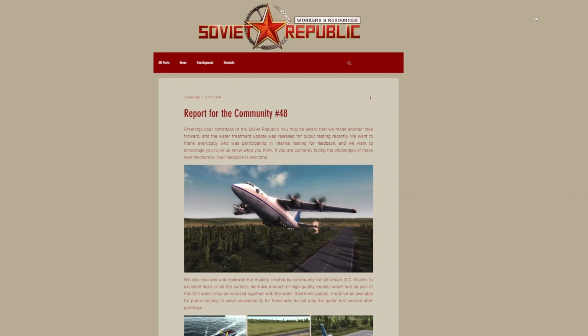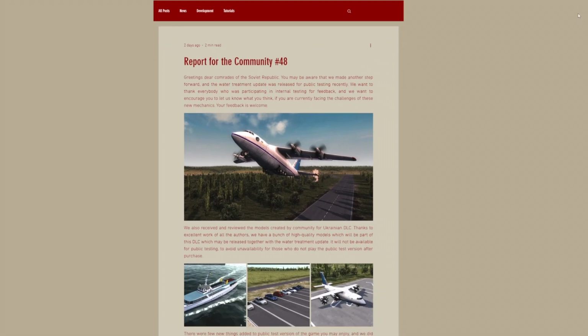Welcome to the channel. In this video, we're going to be taking a look at Community Report 48 for Workers and Resources Soviet Republic. This was released on the 11th of April 2022, if you're watching this in the future. And it's really just an update with respect to the current water and sewage update, which is in the beta test branch in Steam. We might as well jump straight in and see what the devs have got to say.